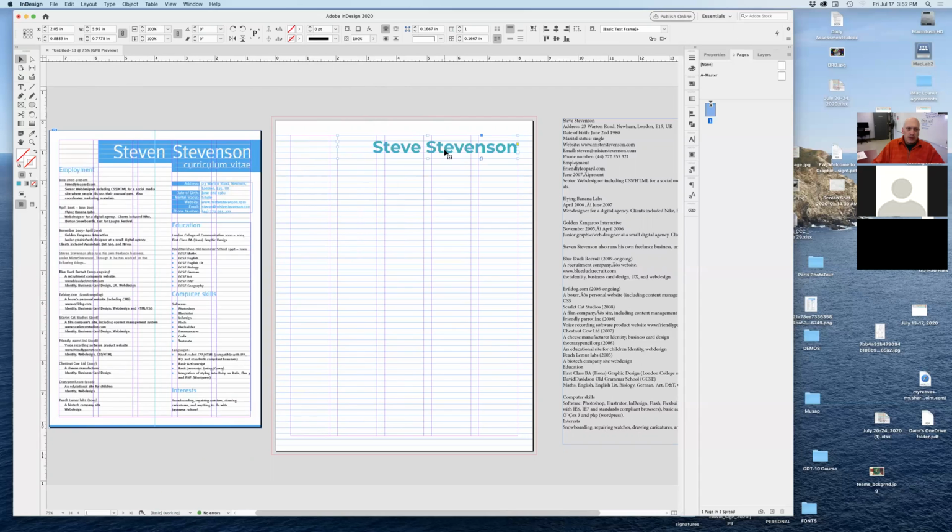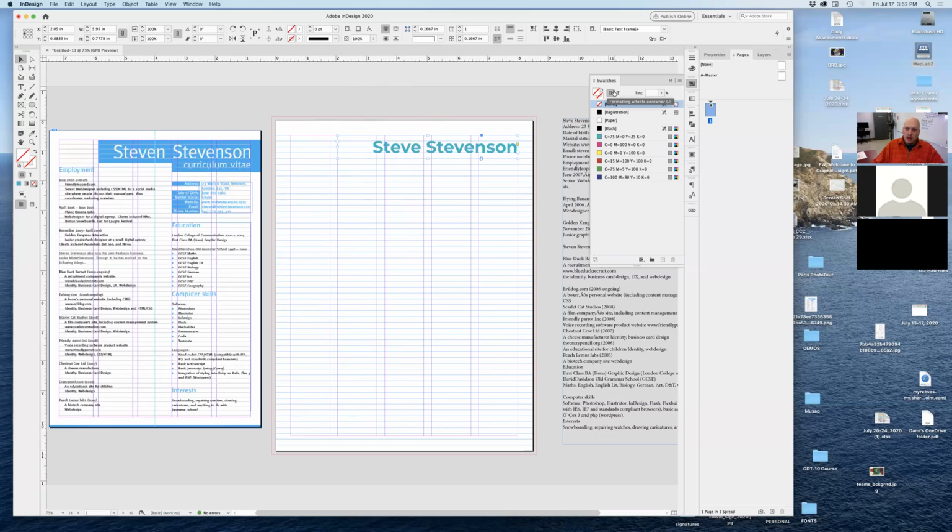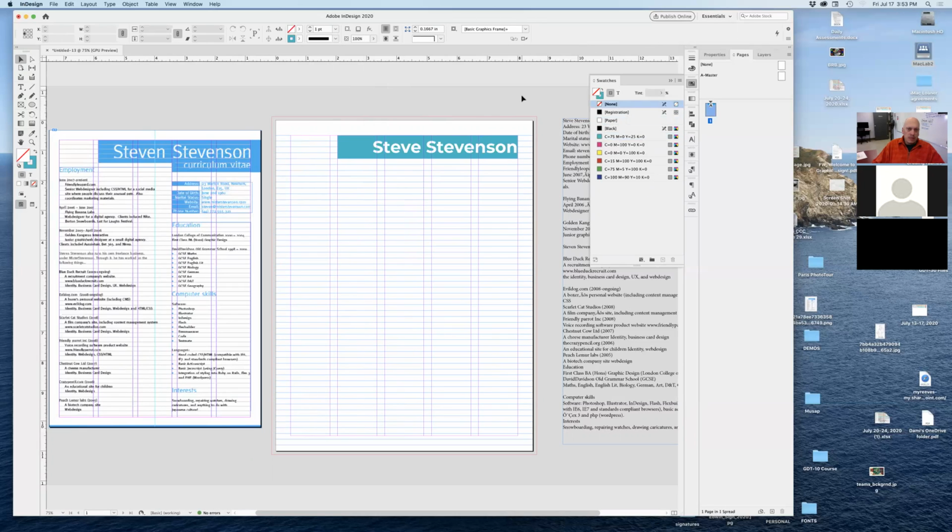And now I'm going to do the opposite. I'm going to go into my swatches, and this is the color, the fill, and your stroke of your object. So you can see your object right here has no color in there, and this is the color of your font. So right now it tells me that it's multiple colors. Whatever. I'm going to change the color of my object into the blue, the teal. Then I'm going to change my font to white. And there's my first text box.